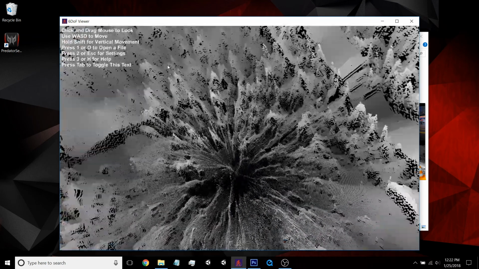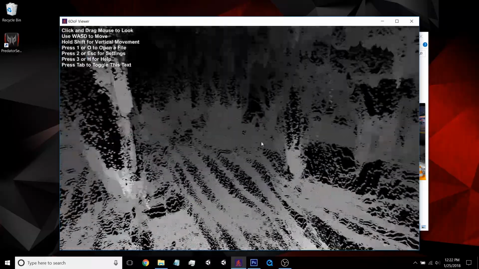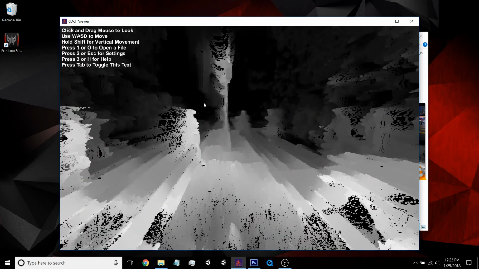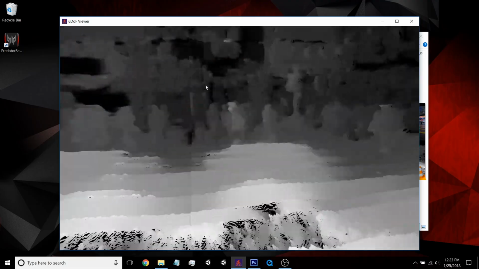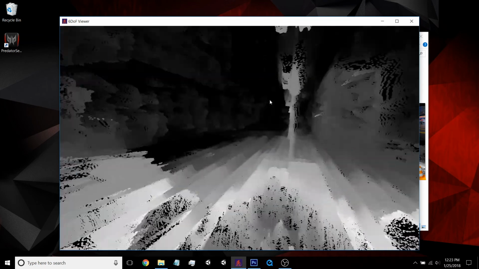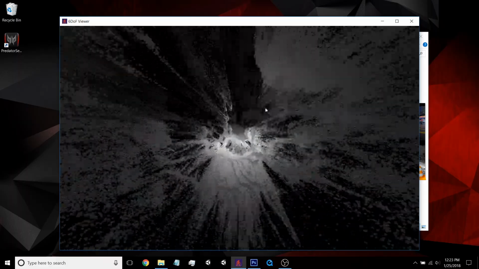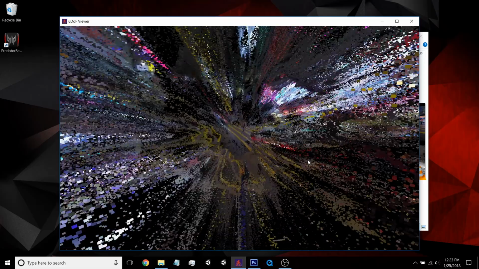You can see if I look down here, it's pretty messy on the ground, probably pretty easy to fix, you know, just in After Effects or even Final Cut Pro. So you could, you know, manually clean this up a bit and make it a lot better. Okay, so we'll go back in the color mode now. So yeah, you know, obviously not the best depth map, and it takes a long time. It's very slow. It's not an efficient workflow for video, but it is possible, and the software is out there.